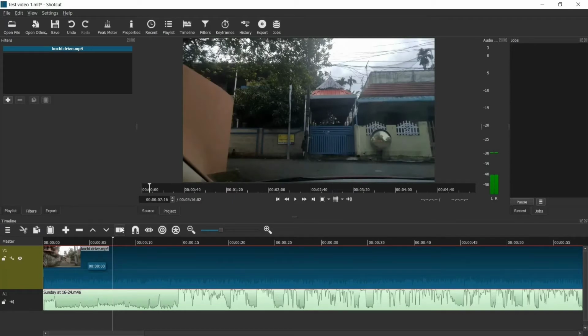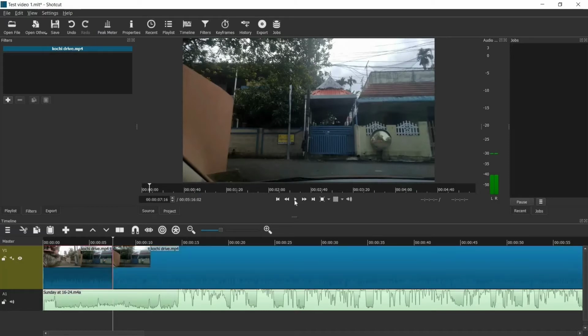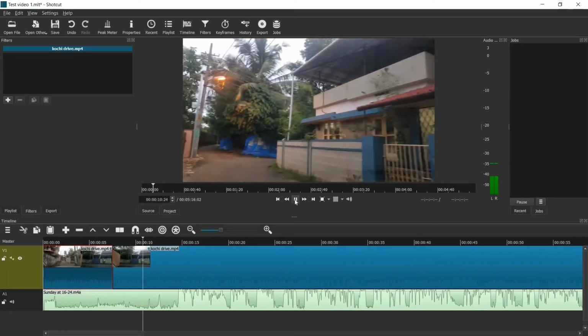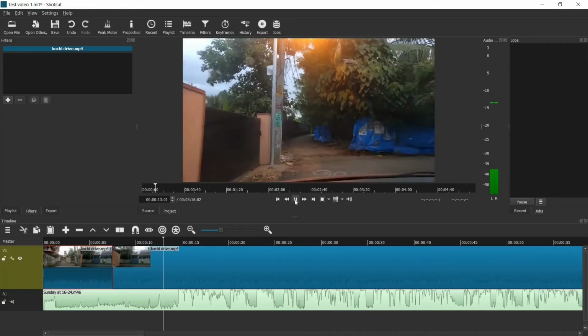I'll show how to cut the clip. See. Okay, so it's split into two subclips now. So you can remove one clip, or you can combine, you can do both.